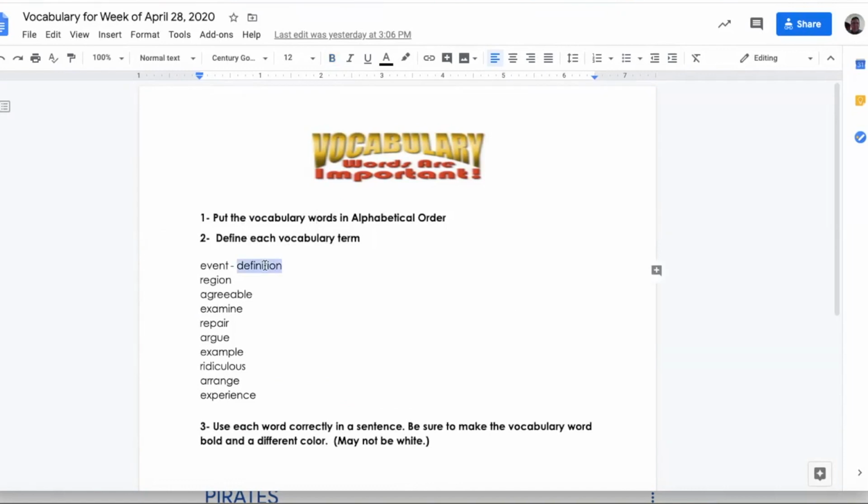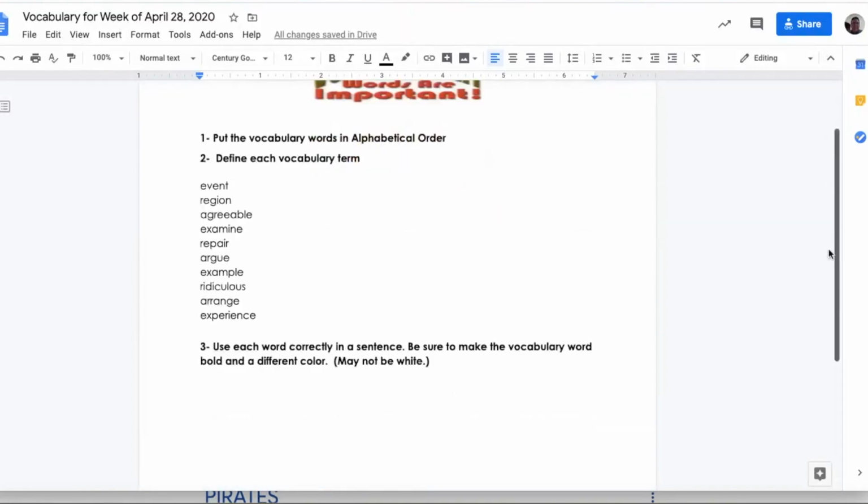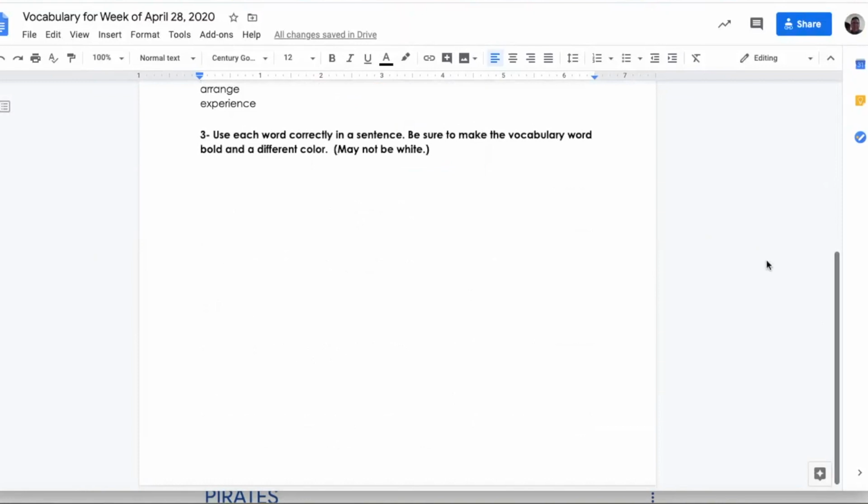So you have the option, and if you do it like I used to do, students had to define the term in their own words. So they could go to Explore the Define tool and grab that, but ideally they can rewrite each one of these words, or they can click and reorder the words. Fact of the matter, it doesn't matter which one they do, whether they retype them or whether they reorder them. And I could have done this as a table so that they had to reorder them as well. The bottom part, now this is one document as opposed to being 4 sheets of paper all printed out and put together. The second part of the last part, use each word correctly in a sentence.